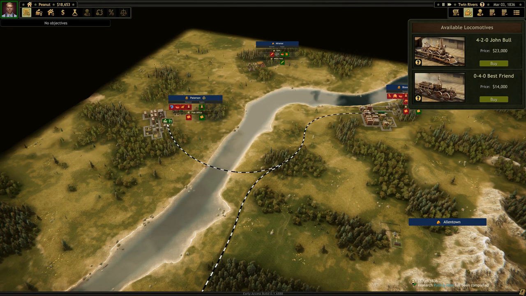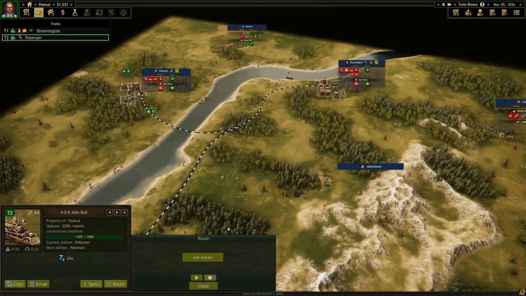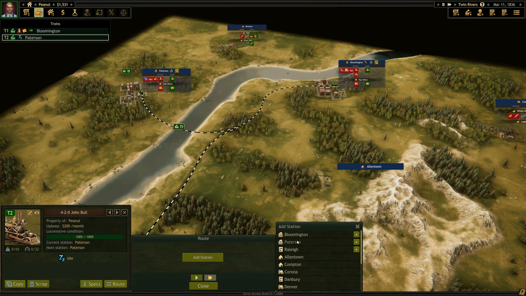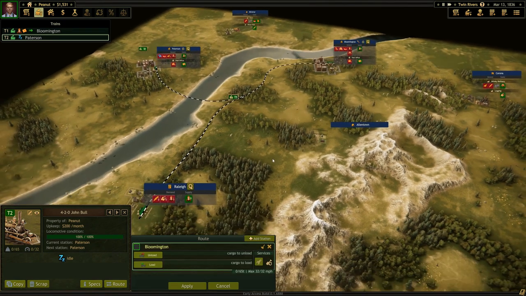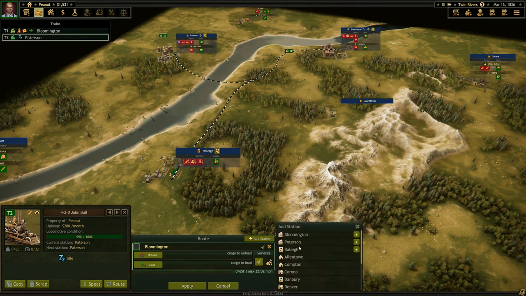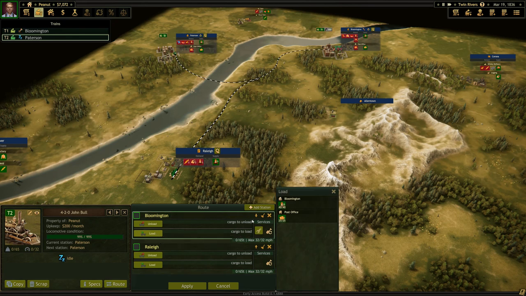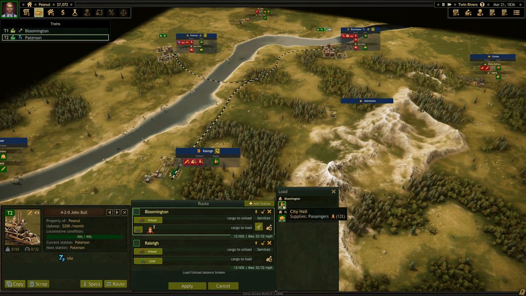All right, T1, you're going back and forth a lot better. You're bringing us in more cash. I think it's time to buy the John Bull. All right, so you need to go to Bloomington, sir. And you're going there empty-handed. And then you're going to go to Rally. So in Bloomington, let's see, you can hold 65 ton. Oh, no mail. It's all passengers here.